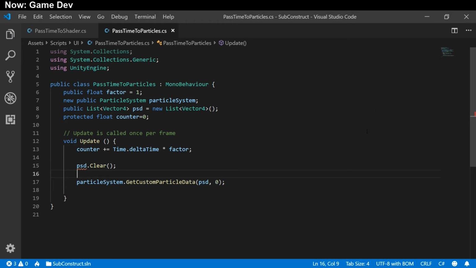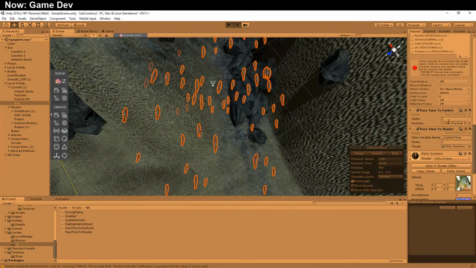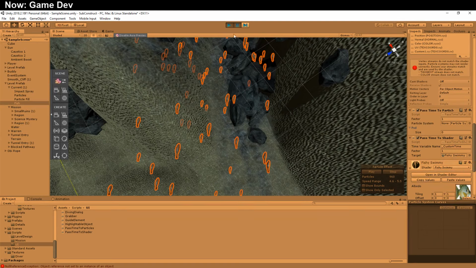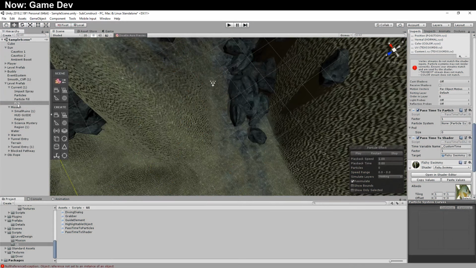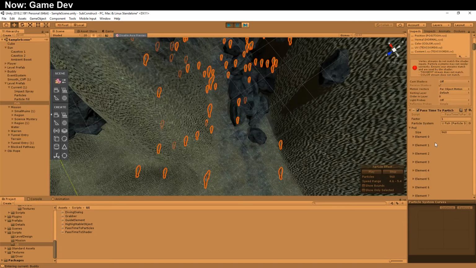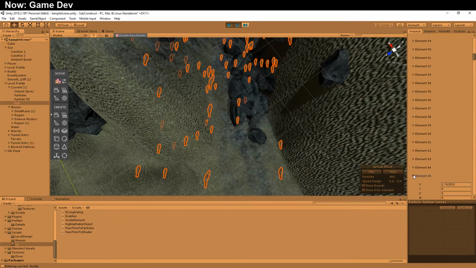There we are. So what we're going to try and do here is see whether or not this actually generates anything. To do that, we're going to play in paused mode. So here's our PSD. It's currently at 0, and it's still at 0. It says null reference, object not... Oh, we forgot to actually set the particle system. Brilliant. There we are. And you can see that now what we've got is all of these custom data with the X value being the randomized value we're setting, even though in the shader, it's the W value. But that's fine. I can live with that.